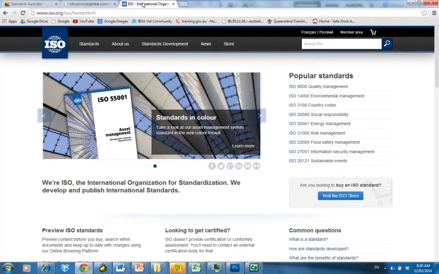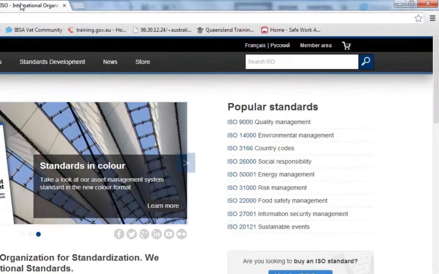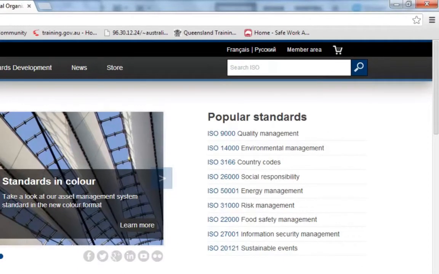And this is the website for the International Organisation for Standardization. And they'll have their international standard codes that start with ISO. You may have seen these around the workplace, either in documents or perhaps on certifications, usually hanging up in the office area. So you'll see here this asset management is about management systems requirements, and this is the international standard ISO 55001. And on the right hand side there's some other popular standards.